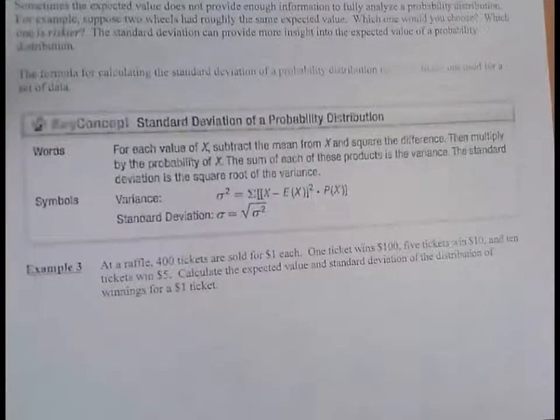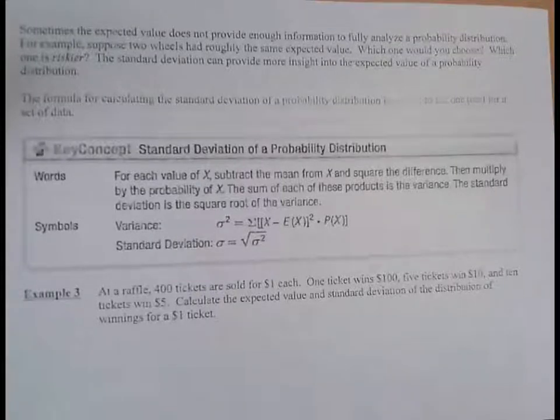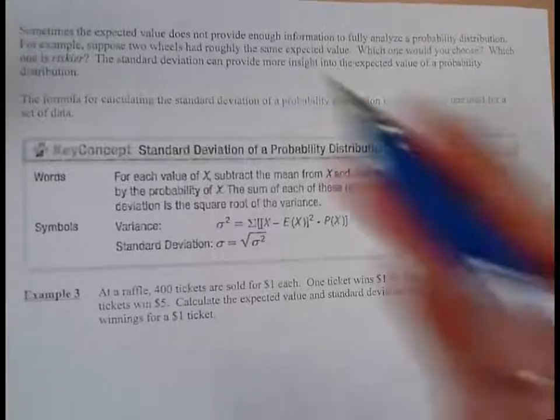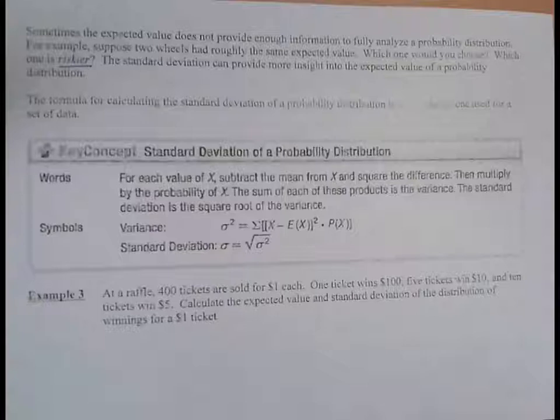Or, like the example we're going to look at, say there's two different raffles you could enter into, and they have the same expected winning amount. If they have the same expected winning amount, which one would be better for you to enter into? Which one would give you a higher chance of winning something if the expected value for both is the same? Because just because the expected value is the same doesn't mean everything else about the two would be the same. So this is where you kind of look at which one would be riskier, especially if it deals with, maybe spending money to buy a ticket to try to win something. Which one are you going to want to spend your money on? Which one gives you a higher chance of winning?